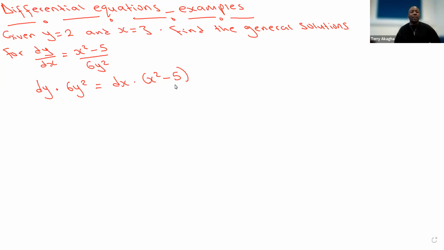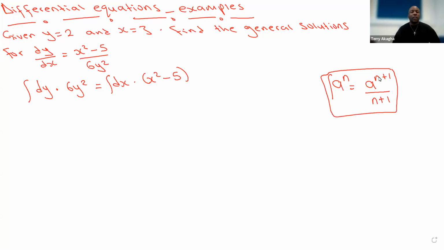Right-hand side. Now, the next step I told you was then to integrate. So we're going to integrate each and every one of them. When you integrate the dy, it goes away, and you're left with 6y squared. You need to go back to my video where I talked about how to integrate. I showed the basics. Basically, when you have a raised power n and you're integrating it, it's going to be a raised power n plus 1 divided by n plus 1. Does that make sense? I have a video on this, so just go to the channel, check the playlist under integration, and you will see where I talked about how to integrate.